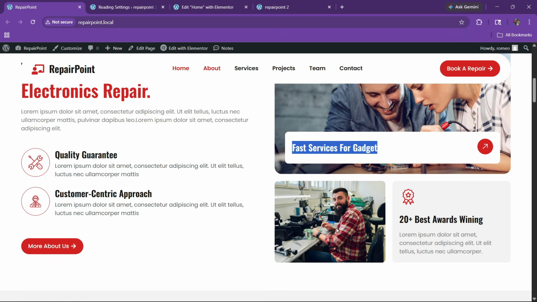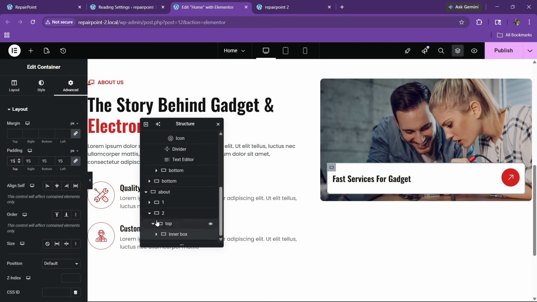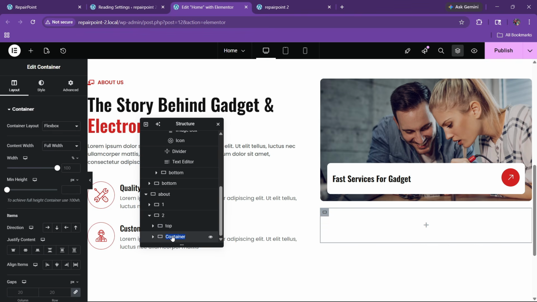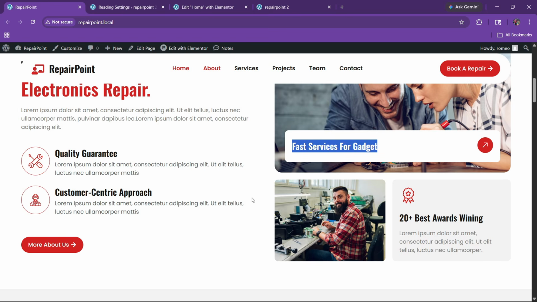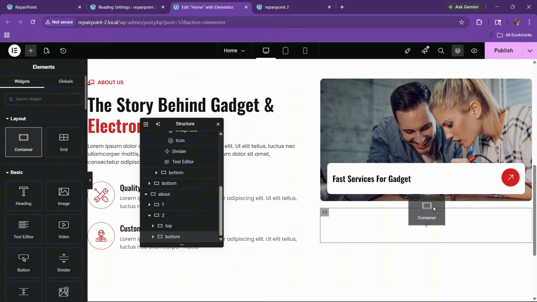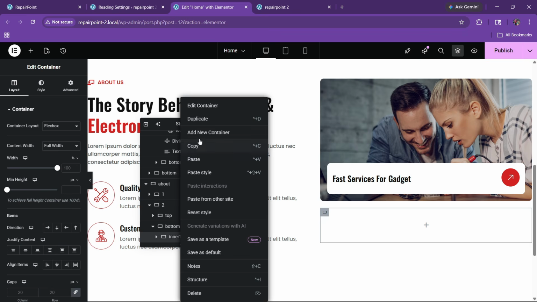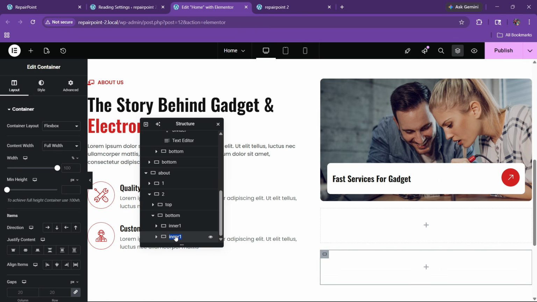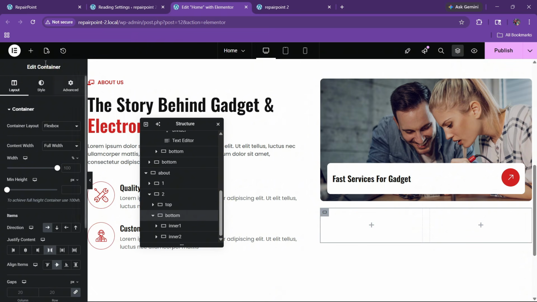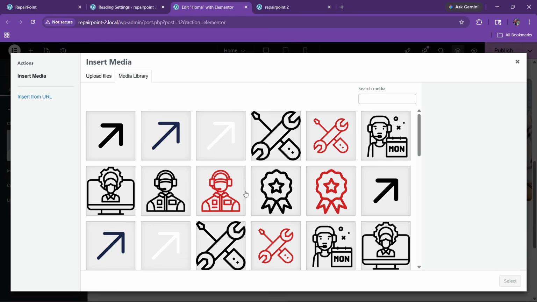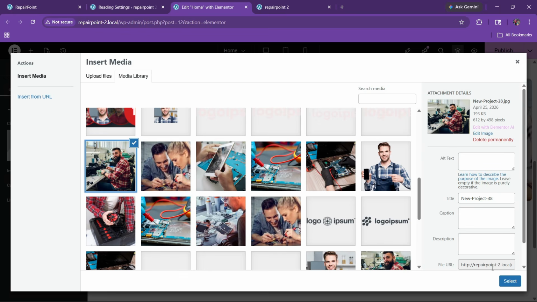Now let's go to the second part. For this, what we can do, we can just go to the top, click on the top, and add a new container, so it will be added below. You can see it live here. Now you can see we have to make these two boxes. So we can again add the new containers here. Here also we can name this inner one, and duplicate this, and this would be inner 2. Let's click on the bottom, and here we can make this like this. Now you can see here also we can make this like this.